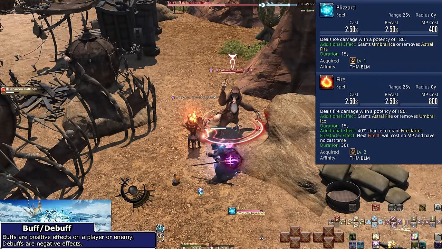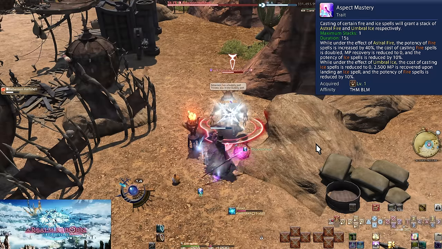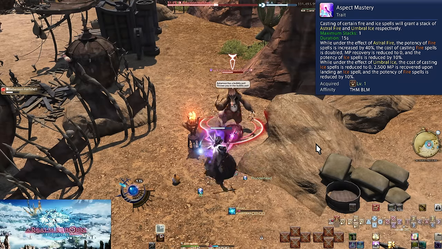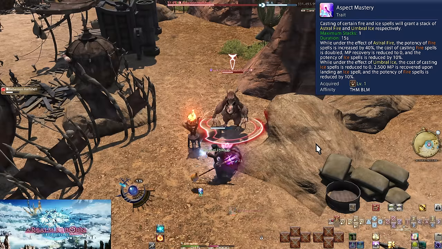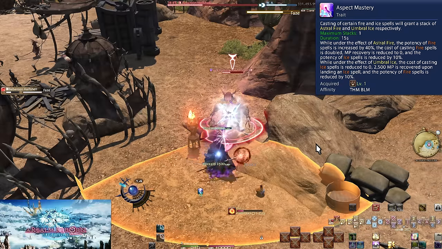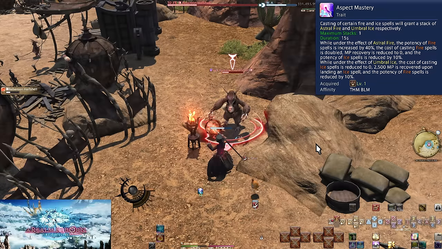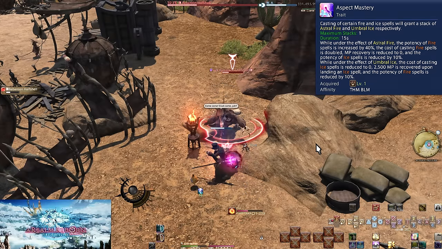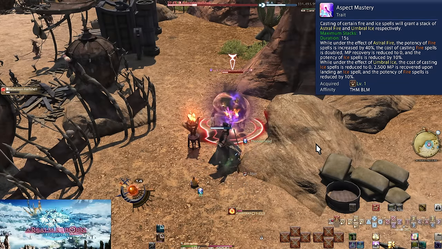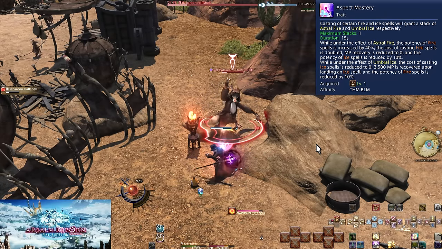This is where Aspect Mastery comes in. Most Fire and Ice spells will grant you Astral Fire or Umbral Ice. You can have one stack of it, and it lasts for 15 seconds. The similarities end here. Astral Fire will boost the damage of fire-based spells by 40%, weaken ice spells by 10%, and removes your ability to gain MP. Umbral Ice will regen 2500 MP, 25% of your max, every time an ice spell hits enemies, and reduces the power of fire by 10%.